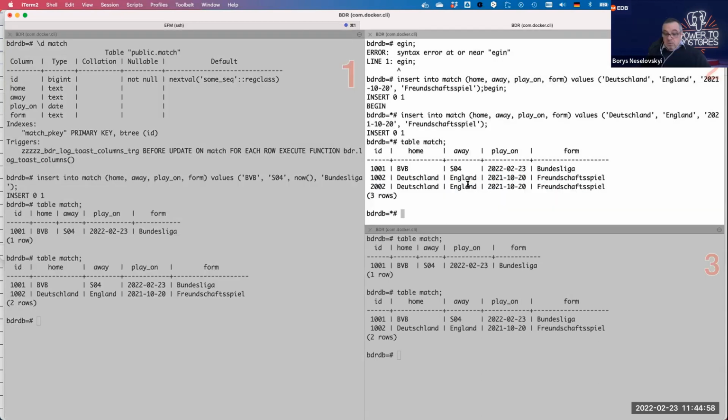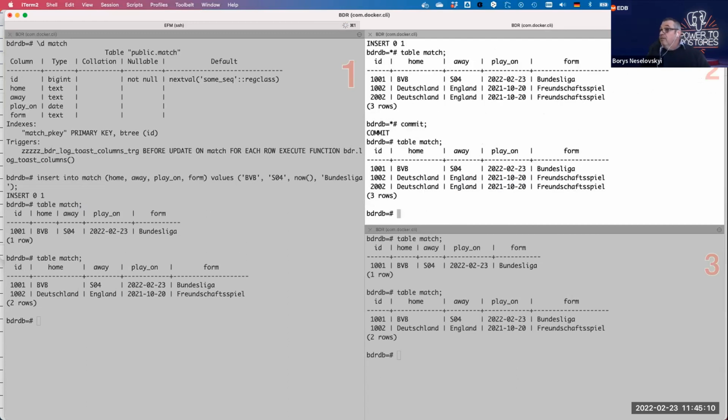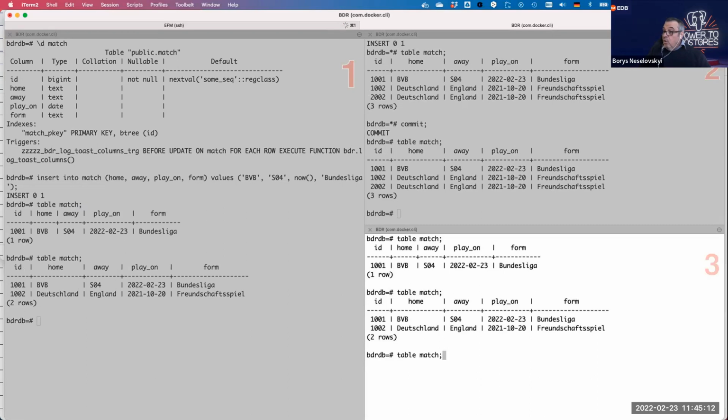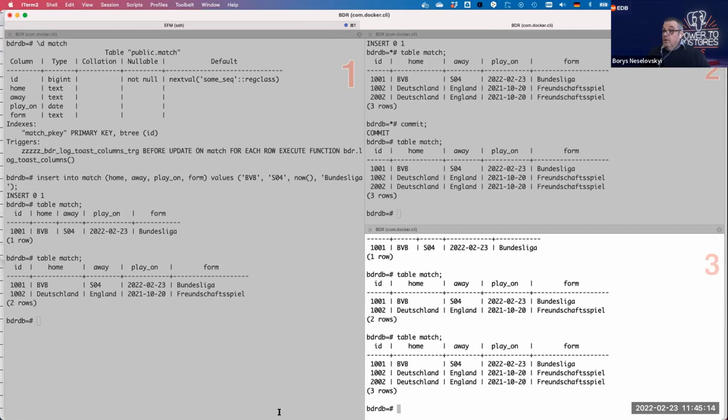I will now say rollback or commit, and then the transaction will be rolled back on this node or committed on all nodes. With commit, I can see all 3 rows.